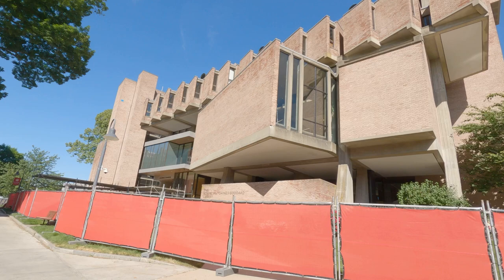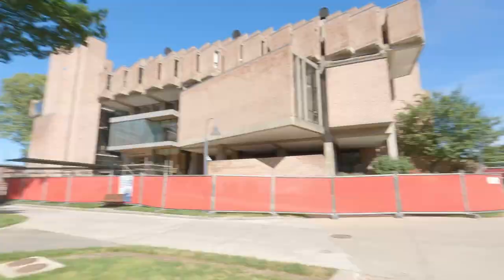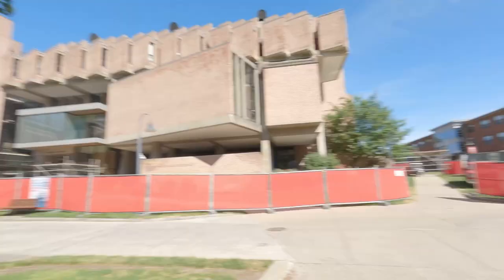By the way, this is the library of our university — this is one of my favorite places on campus. It is big and open most of the time, so it's just nice. I'll give you a tour someday for sure. Now I have reached campus because I was just walking — you saw I walked for five minutes and I'm on campus. My home is just five to ten minutes walking distance, which is a good thing.